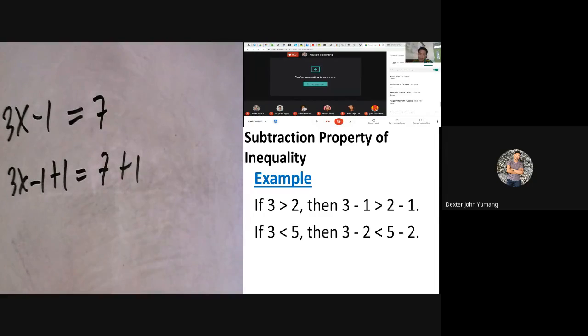On the other hand, kapag less than naman po, like 3 less than 5, nag-subtract siya ng negative 2 sa left side. Negative 2 din po yung isa-subtract niya sa right side. And still, wala pong pagbabago sa kanilang symbol. Look at the symbol, less than, greater than. Wala pong changes kung nag-subtract ka ng negative. Pero mamaya, meron po kayong makikitang pagbabago. And that is a new property. Okay, please type done if you're done for this example.